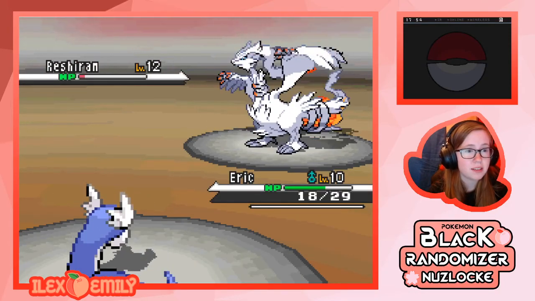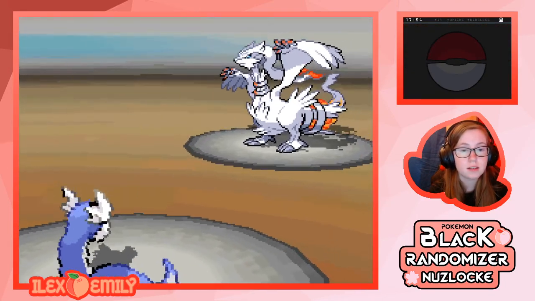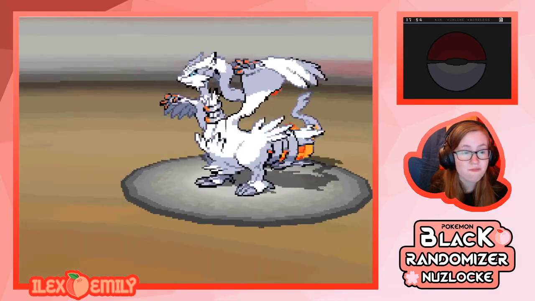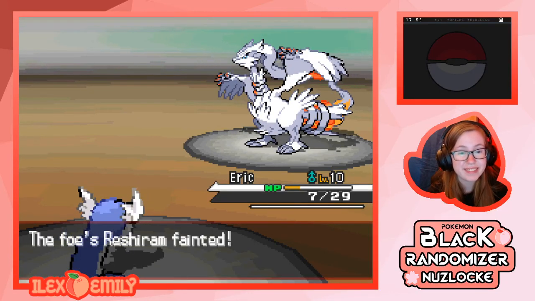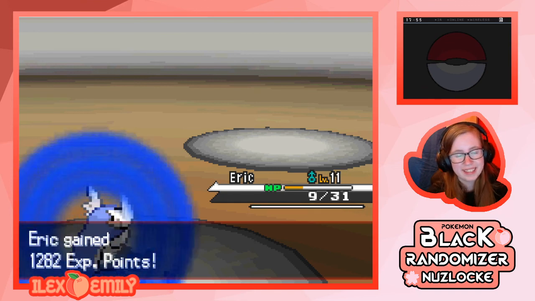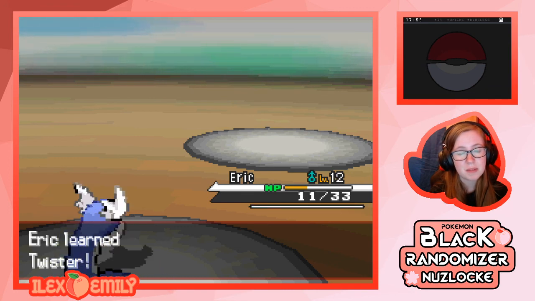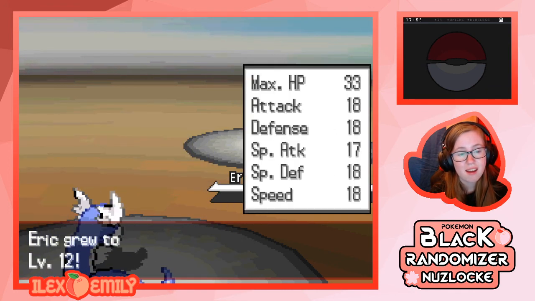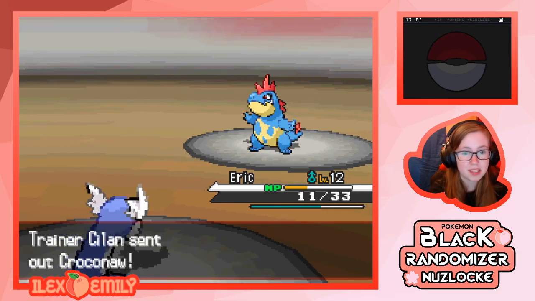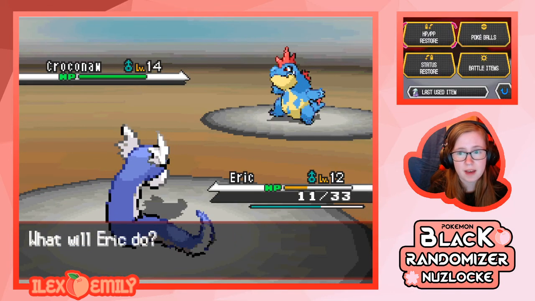I feel like if Rap kills this, I still lose, because there's no way that the Dratini will be able to take out whatever's next. I knocked out a restaurant with a wrapping Dratini. Oh, the XP! I don't think Dratini's gonna be able to... Twister! Dratini's gonna be able to take out whatever's next. A Croconaw. Okay. And that's a what, 14? Yeah.